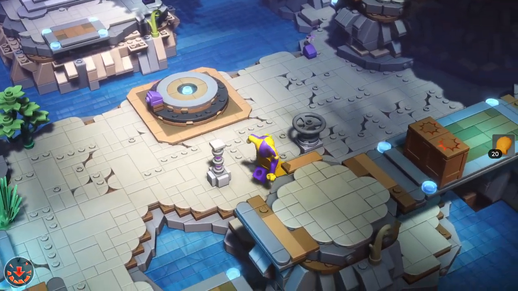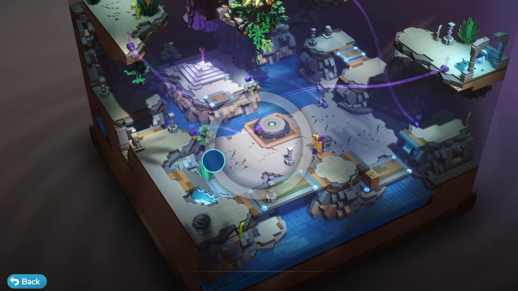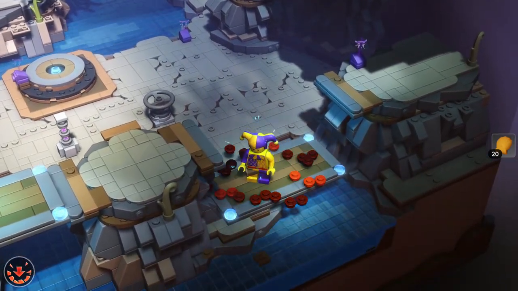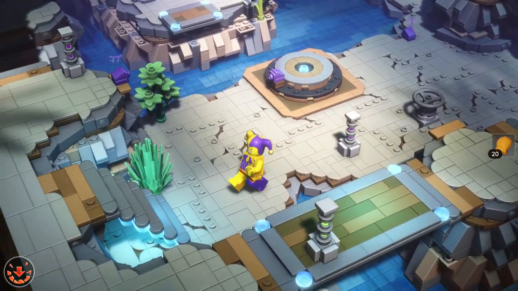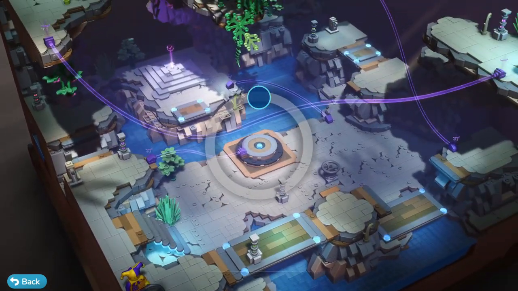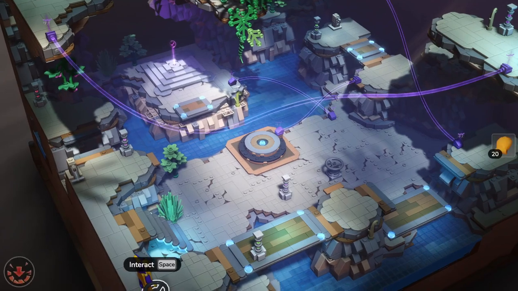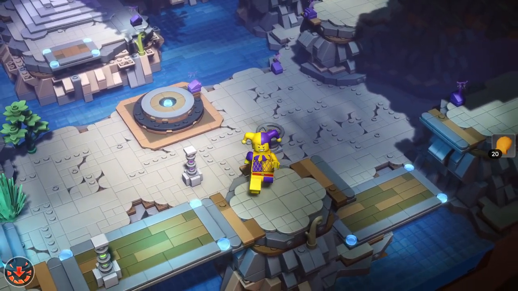I don't know exactly how much it'll contribute, but I can go like this and just break these open. Okay, so once again, I don't know how much that really did, but I can also get up here and then bring that over. So I don't think there's anything I can really do on this side right now. I can't climb down from this, right? Nope, I can't.